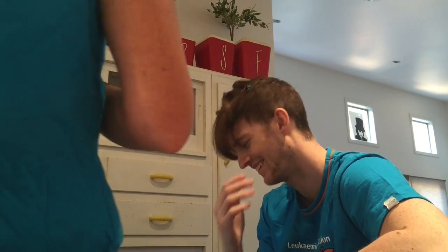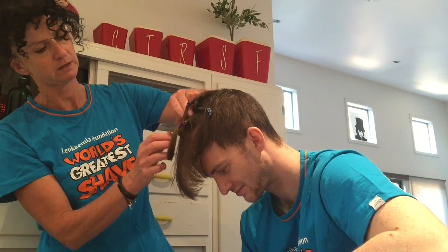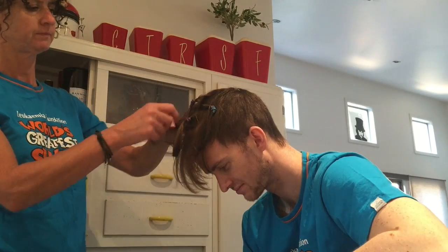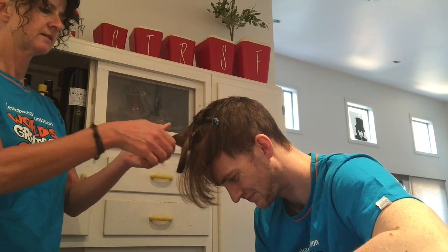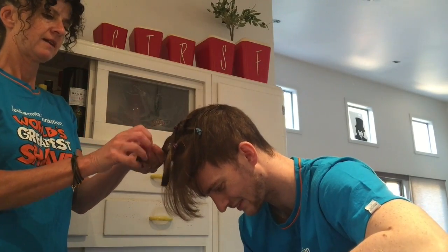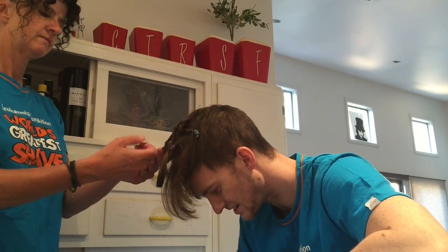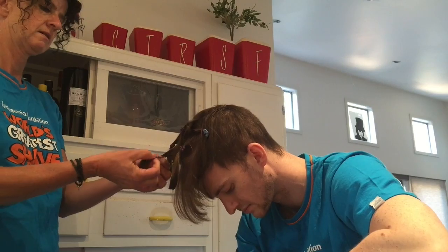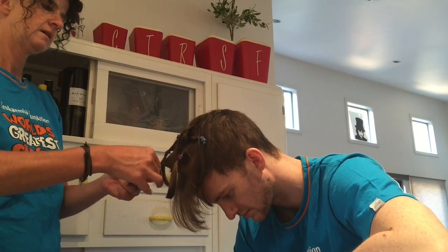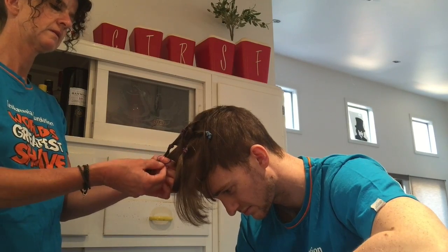My hair was falling out for probably 2 weeks in the first round, then it stopped falling out. I had the second round, and a week or 10 days into that, it started falling out again. It was rather long hair. My camera's about to run out of storage as well, so I've got to rush through this. In the second round, because I'd already had it falling out in the first round, it was falling out at a much more rapid pace.